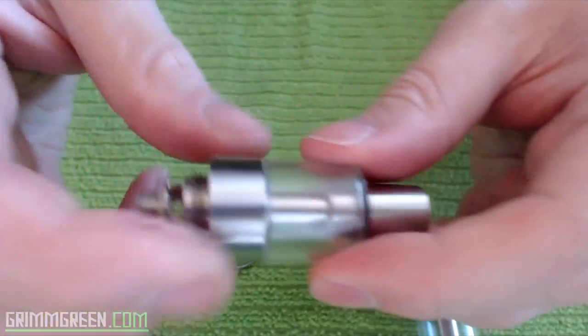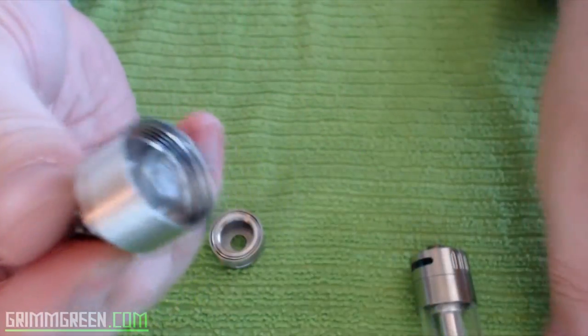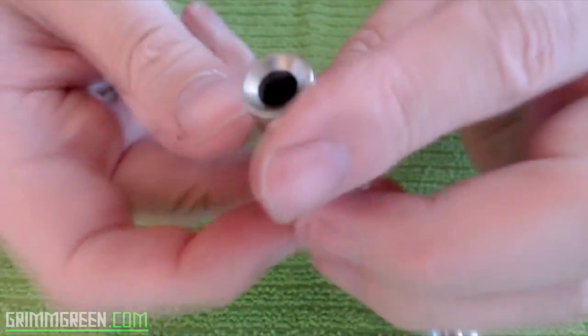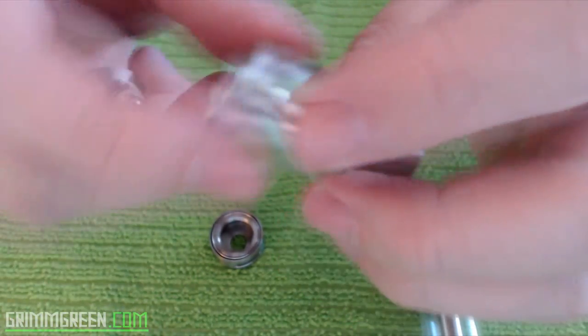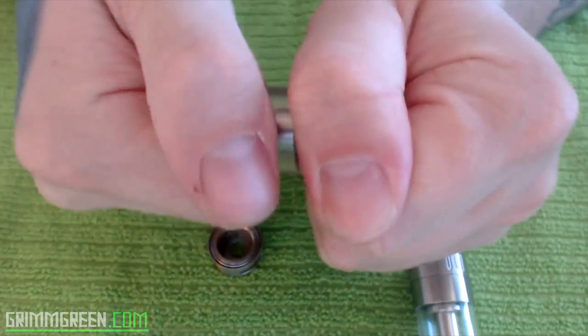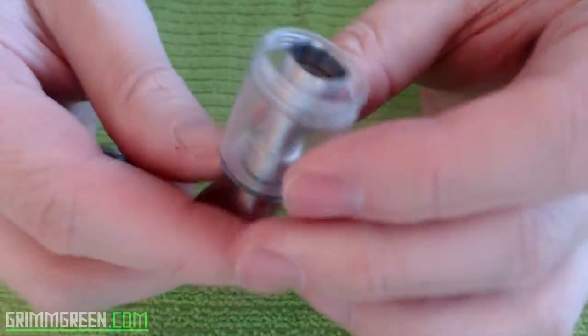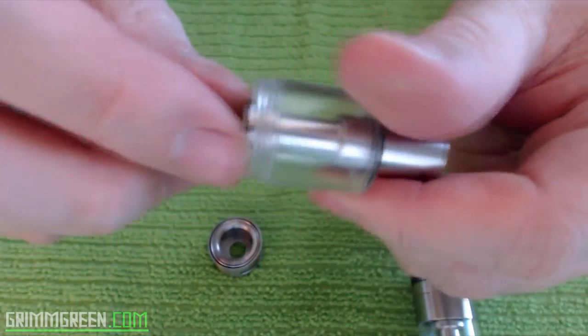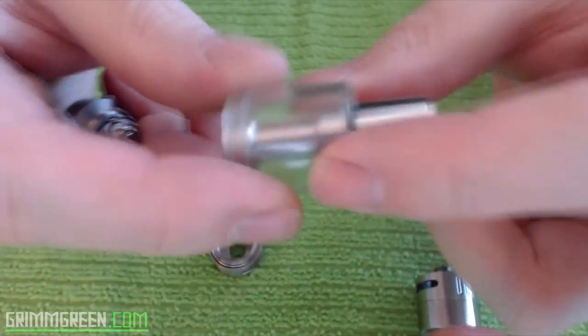To fill this up and replace your coil heads, you take that off. And on the iSUB regular version, the polycarbonate version, as far as I can possibly tell, I don't want to make the same mistake I did with the Arctic, it doesn't come apart. This drip tip doesn't come off. This doesn't screw apart in any way. I can't figure out how to get it screwed apart. This is all one piece.